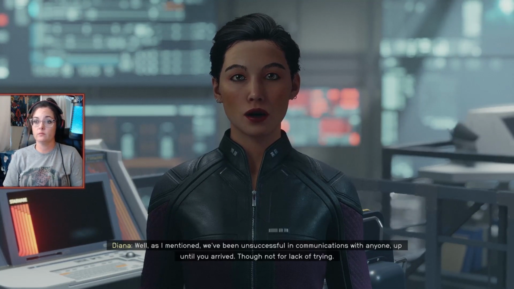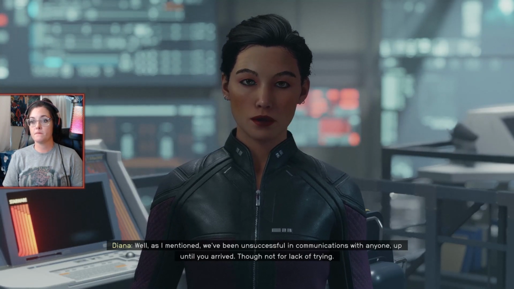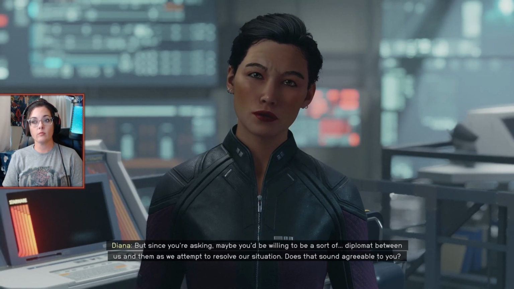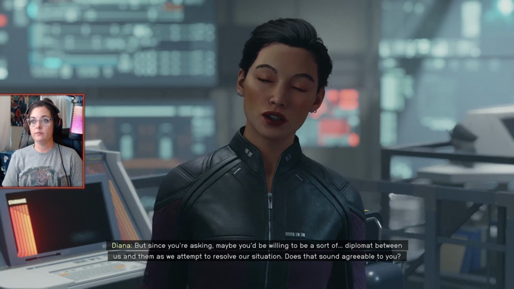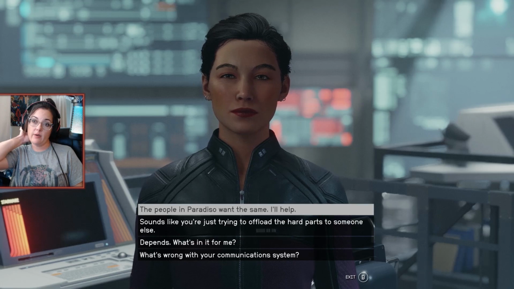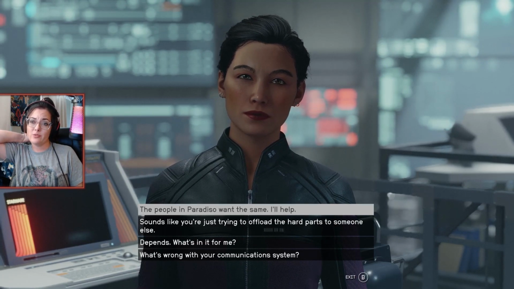Okay. Well, as I mentioned, we've been unsuccessful in communications with anyone up until you arrived, though not for lack of trying. But since you're asking, maybe you'd be willing to be a sort of diplomat between us and them as we attempt to resolve our situation. Does that sound agreeable to you? The people in Paradiso want the same. I'll help. Sounds like you're just trying to offload the hard parts to someone else?